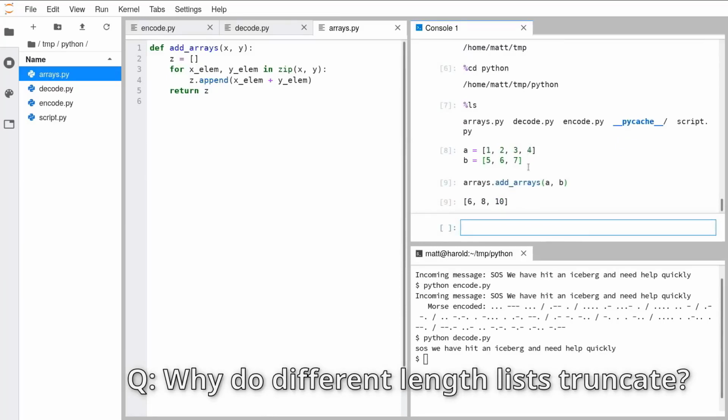Now there's two reasons for why that happens. Firstly is that there's no definition of what 4 added to nothing would be, and so it makes sense that it's not able to guess it. But the real root cause for it is that the zip function only loops over the arguments passed in as long as they all have elements left. As soon as one of the arguments passed to zip runs out, the whole thing stops. That's something to be aware of when using zip.